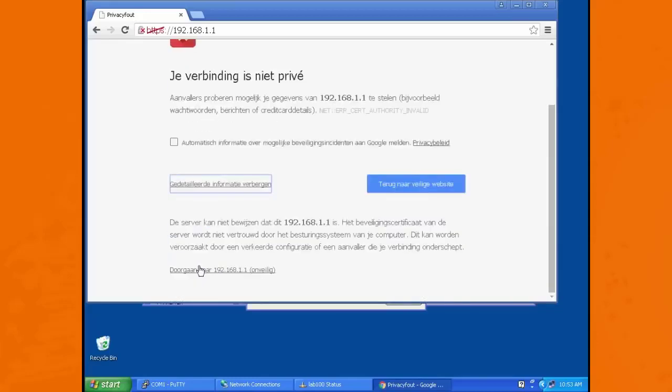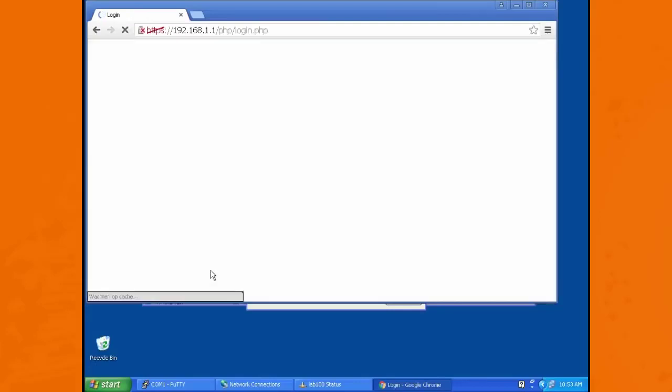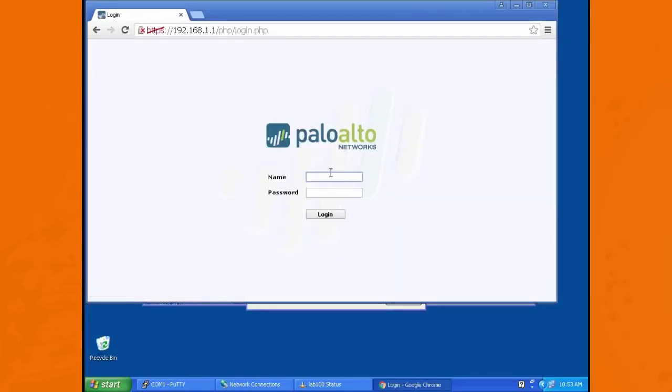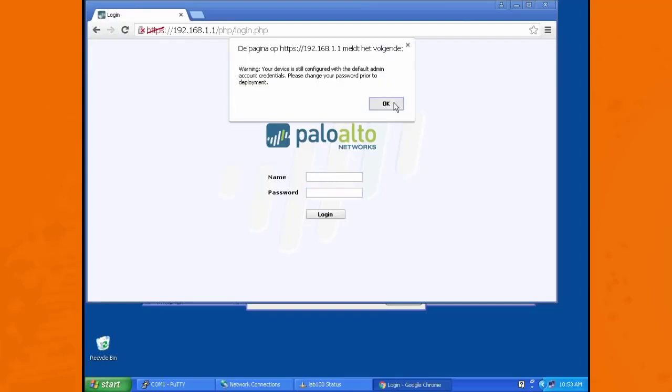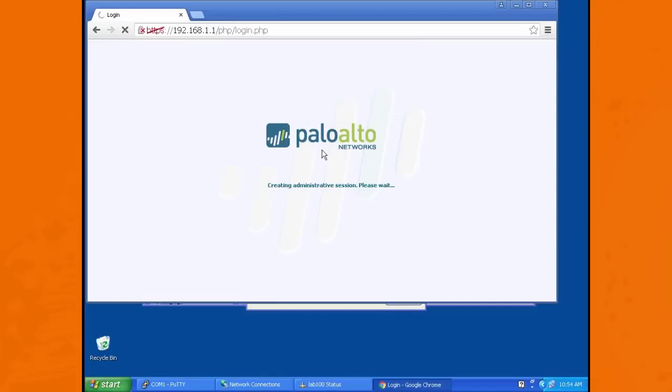So your browser is going to pop up a little complaint, which you can safely ignore because you know that the device is safe. You've just unpacked it, so there's no need to worry. Again, we're going to log in with admin. You'll see that there's a little warning telling you that the device still has a default username and password, so it's advisable to change that later.